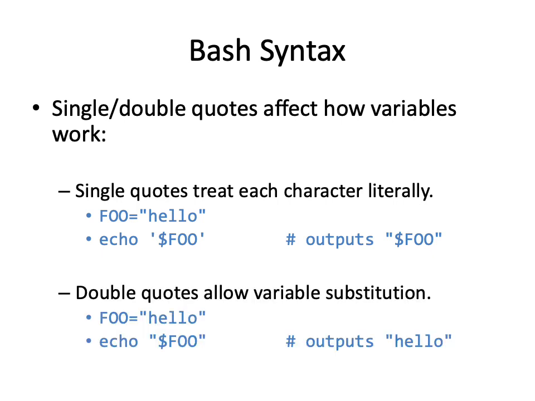If I want to get the value of foo, I would have to use double quotation marks, and that will allow variable substitution. So again, I set foo equal to hello, and then I echo double quote $foo, double quote. And now it will take in between those two quotes, it'll take $foo, resolve that back into whatever the value of foo is, and output that to the screen. So it'll output hello. If you want, you can try this on your own. You don't even need to do a script for it. You can just try opening up Bash and copy those commands and see how they work.